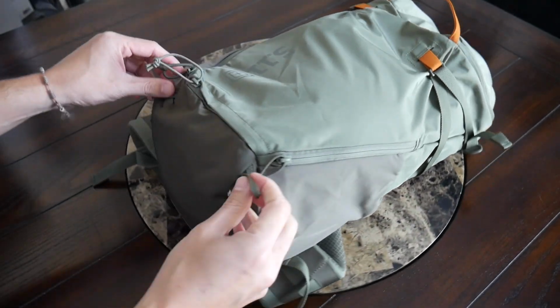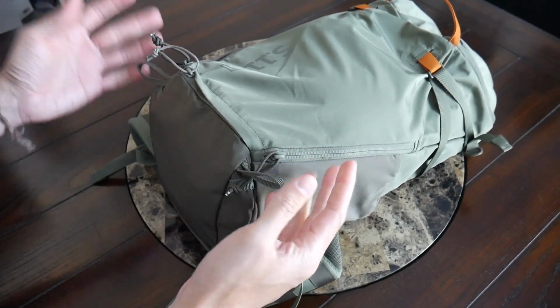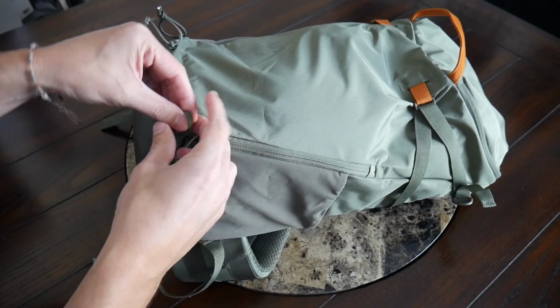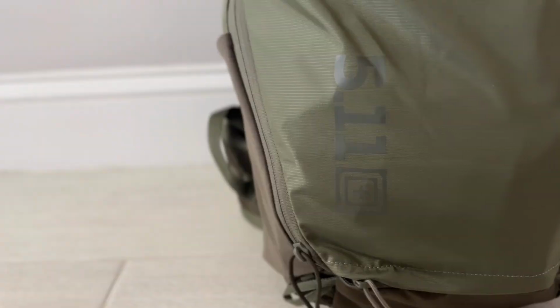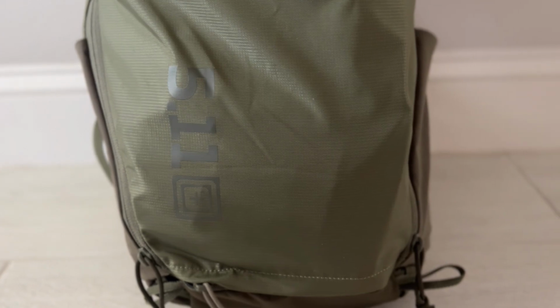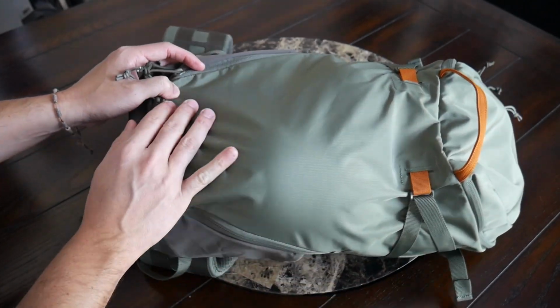At the bottom, you have a couple of loops that might be good for holding some hiking poles. I don't really use those too much, but with the compression straps here and these loops at the bottom, it feels like you could secure them there pretty comfortably. And then you have the 5.11 logo on the front, which feels pretty subdued overall. It kind of blends into the front, so it's not too obvious, and it's down towards the bottom.